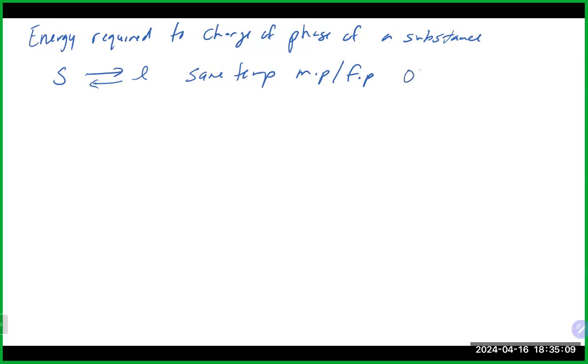At exactly 0 degrees Celsius, you have basically both phases in equilibrium with each other. You've got ice crystals kind of happening. You've got a little bit of solid, a bit of liquid. It's not really until you get a little bit above 0 degrees that you fully transition into liquid water. It's not until you get a little bit below 0 degrees that you transition to ice.